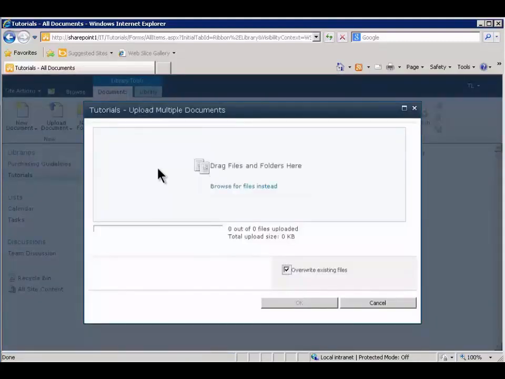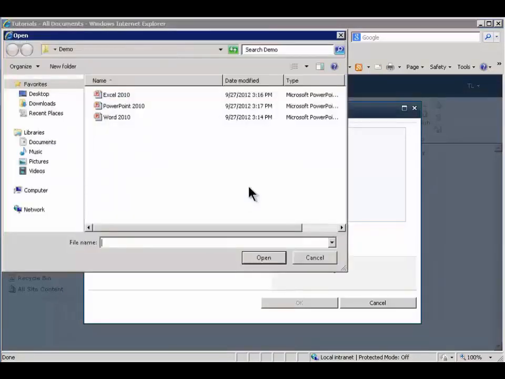Now, if I had a larger screen and I could see my Windows Explorer window, I could actually drag those documents from that window to this dialog box, and that works really well. But in this case, I don't want to fumble around with Windows, so I'm just going to click the Browse for Files Instead link. So either of these methods work.